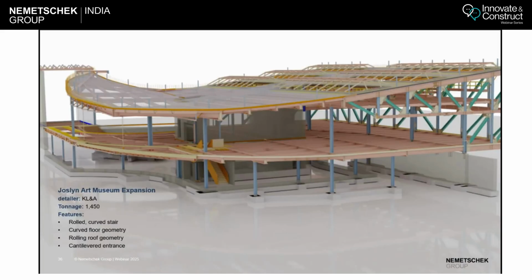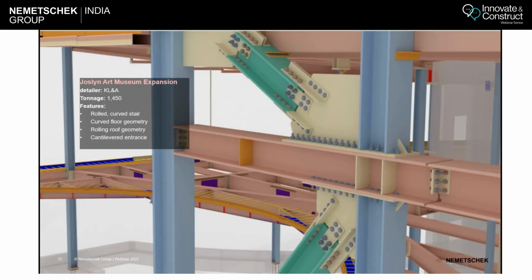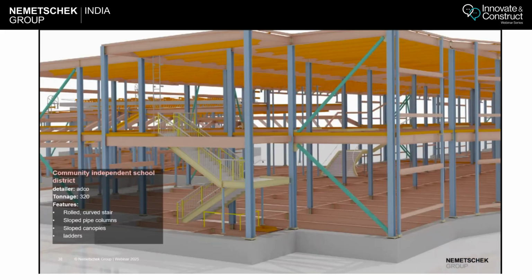Then we have some projects which are done in SDS. So you can see this is Jocelyn Art Museum. This is a non-linear building and it is being executed in SDS. It used to have a very complex connection. You can see the braces and the columns are also having complex connection where higher load was there, and due to which SDS has generated connection with maximum bolts.